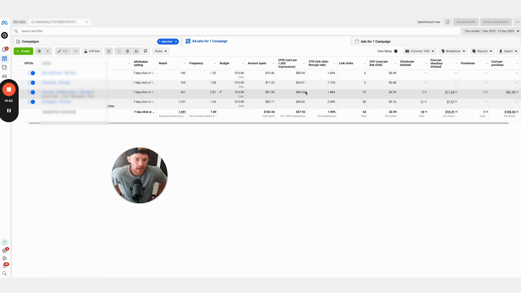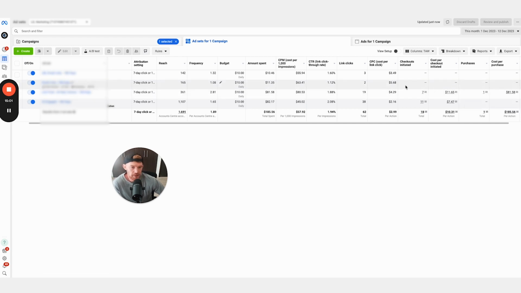But because this is a retargeting campaign, we have to judge it a little bit differently, but I'm still going to judge it on obviously the CPA. When it comes to cost per click, usually you don't mind paying a higher cost per click for retargeting campaigns. That's pretty normal sometimes. Again, it depends.